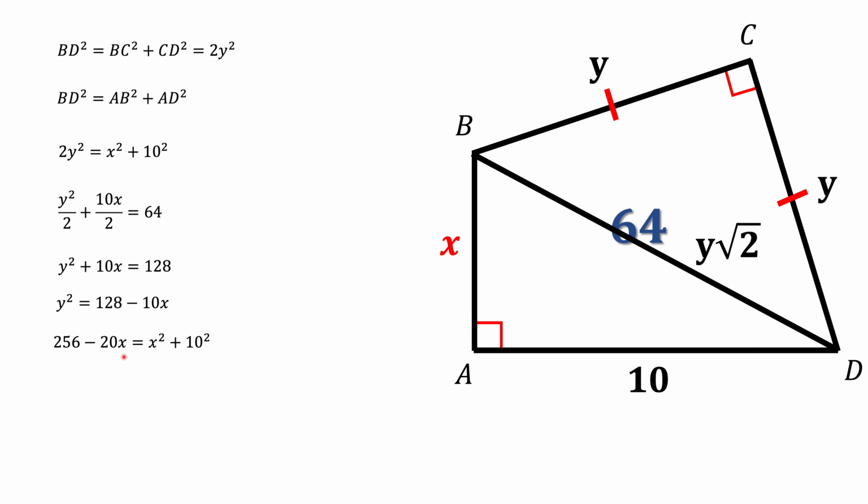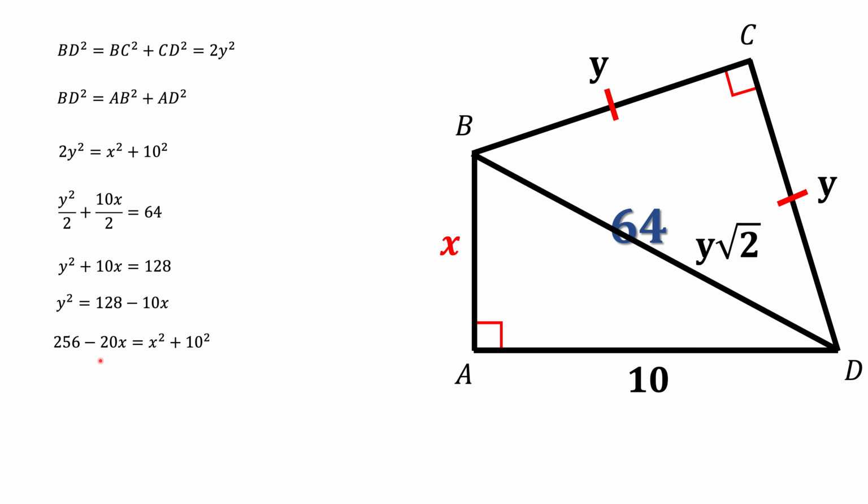This equation will give us two solutions, but one solution will be positive, the other solution will be negative. In our case, we need to remember that x is the side of a quadrilateral, and therefore it has to be positive. But here I want to show you a different way to solve this equation without using that formula.